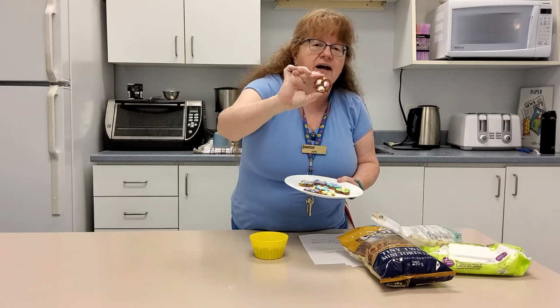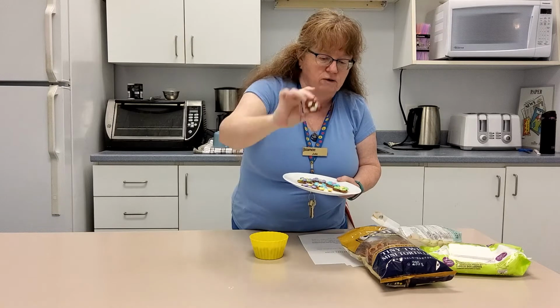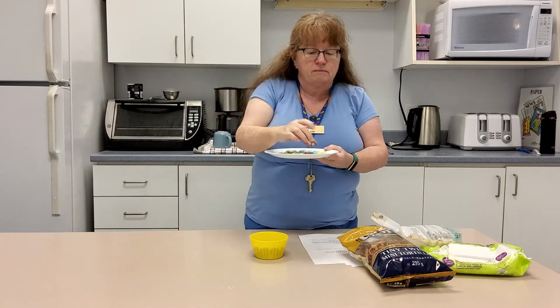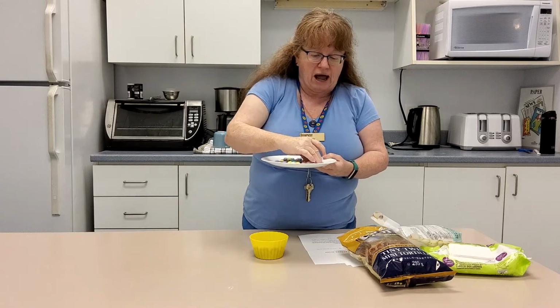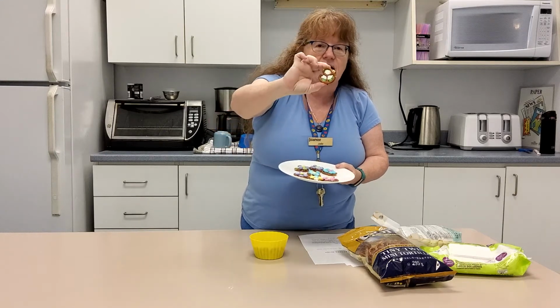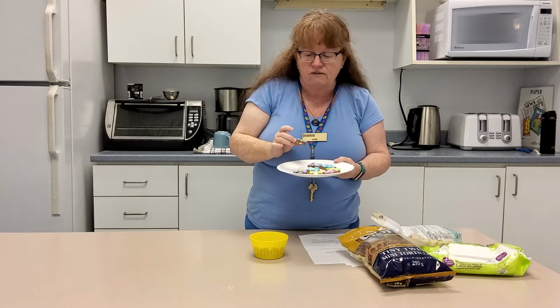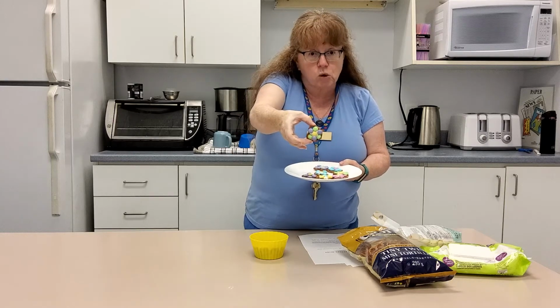And if you look at the back of them, that's how the candy melt looks, because it has melted and it's gone through the back of the pretzel. And after you make them, you just put them in the fridge for an hour or so to let them harden, and then you get to eat them. So that's how that one looks. And you can use all of one color with a different color center. You could use 2 colors.